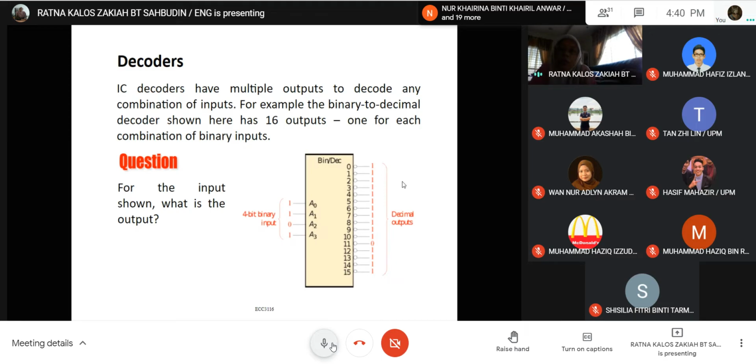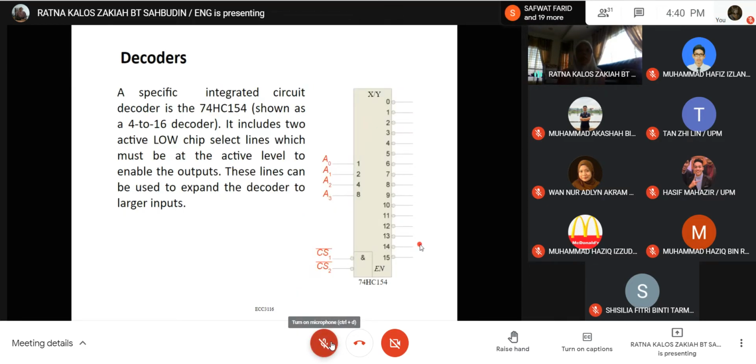It's not 1 8, because the most significant bit is A3 here, so 1000. So output 8 will be low, or 0, and the rest will be 1.